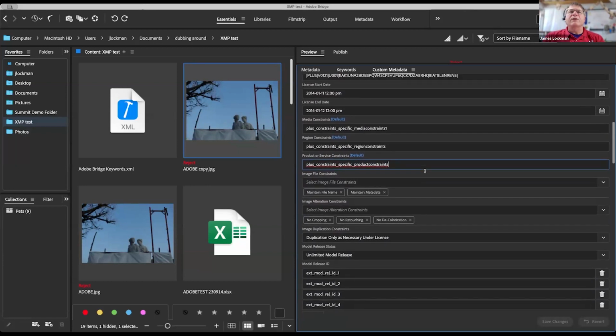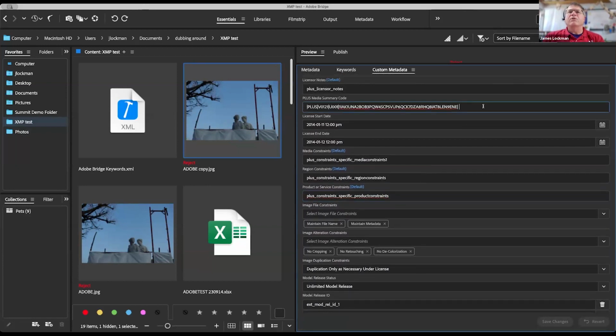I think that is where you enter that in. This is something that you enter directly. So this is a direct entry, right, David? Yeah, and you can take that and take it over to the decoder, and it'll tell you what that is. So we'd encourage you to use that if you're using PLUS.